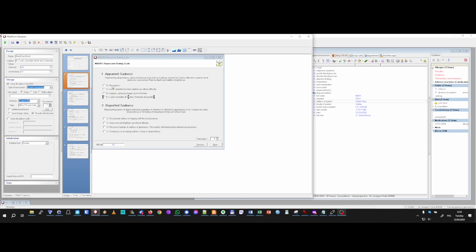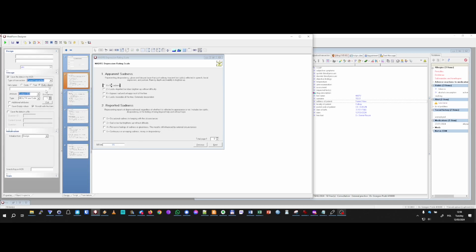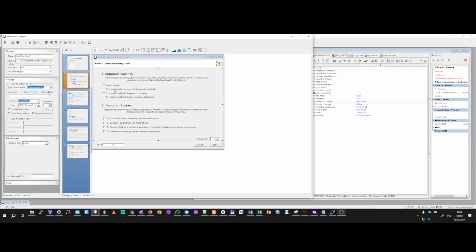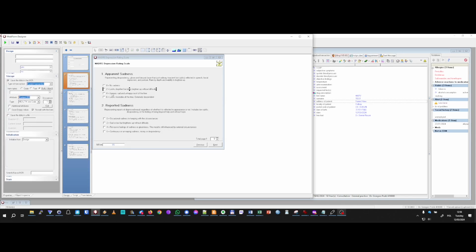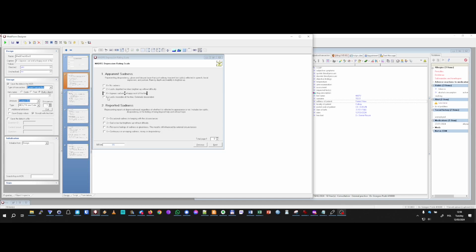So we need to give them a name. Now, the options are either to give them a name and save each question separately. However, if you have 4 options for each question, that might create a lot of noise. So what you might be more interested in is the actual overall score. So saving it as a bulk object might be better because it will save it in the transaction, but it will not be showing any actual result, meaning that if you were to reopen the Mediform, it will remember what the answer was.